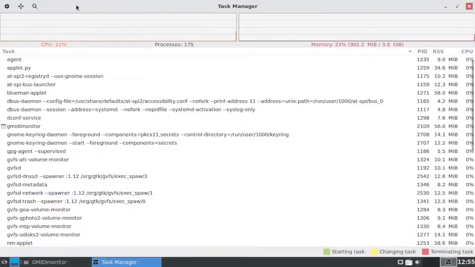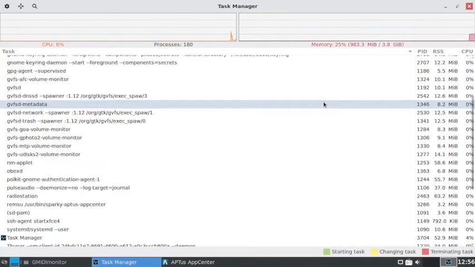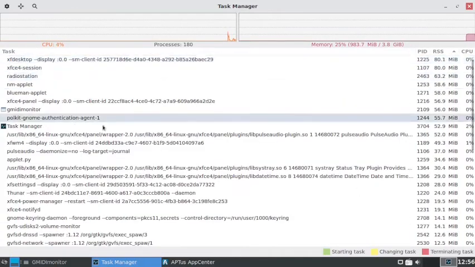So here you can see the memory usage for the XFCE desktop. Right now it is 983.1 MB out of the 3.8 GB RAM allocated. This is higher right now because the Aptos App Center is running in the background. You can check out the memory usage.